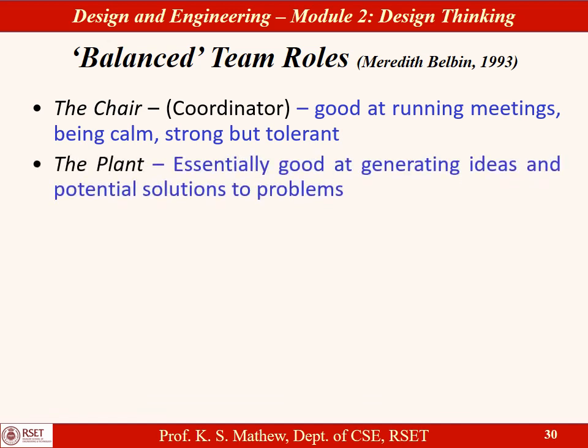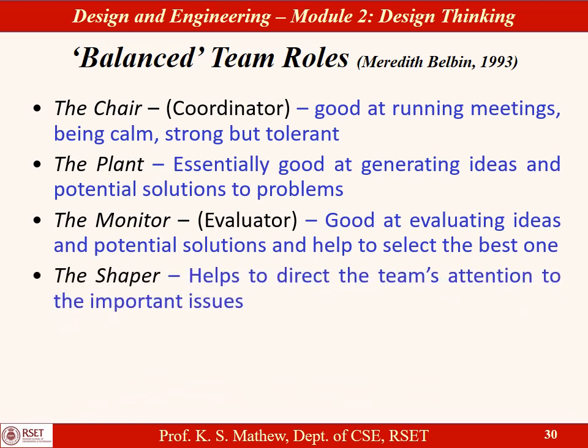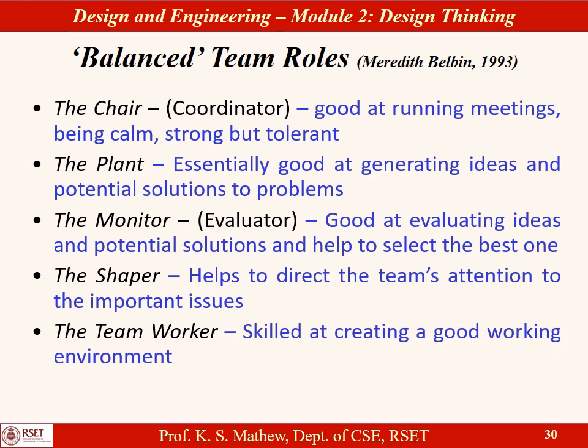There are people who are good at generating ideas, the plant people. There are people who are not good at generating ideas, but when somebody comes with an idea, they will be able to critically evaluate it and help you identify the best idea. Monitor type of people. Shaper helps to direct the team's attention to important issues. There are some people who will proactively identify issues that can come in a project and warn you in advance.